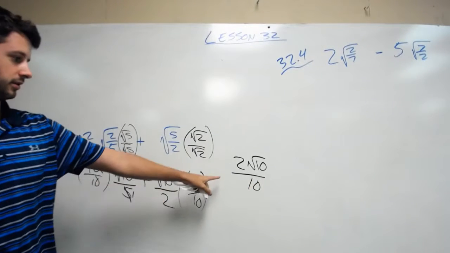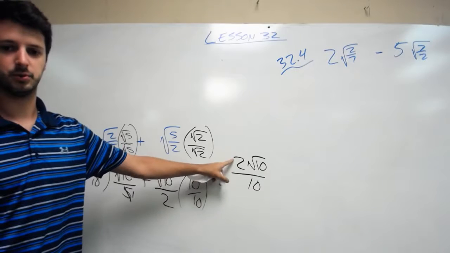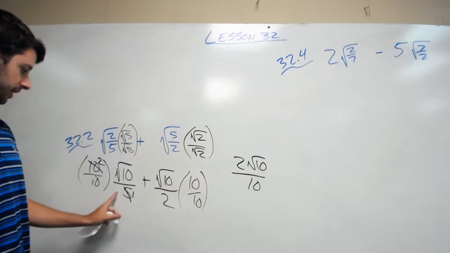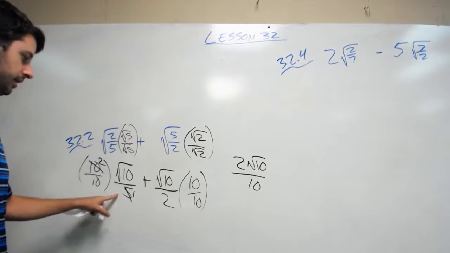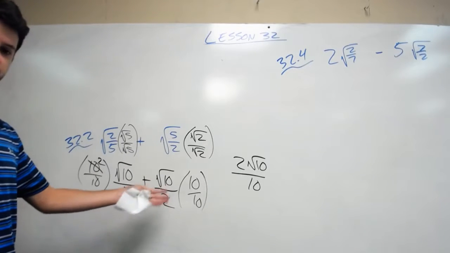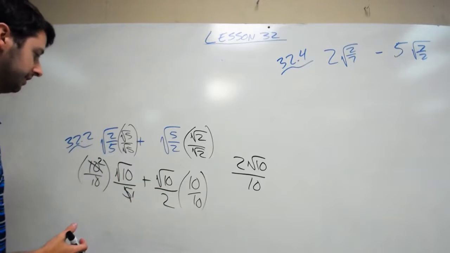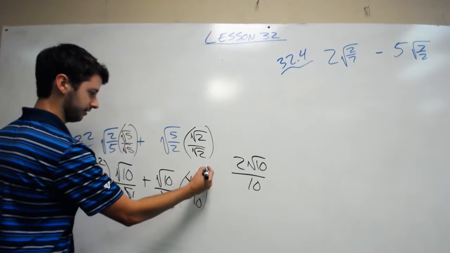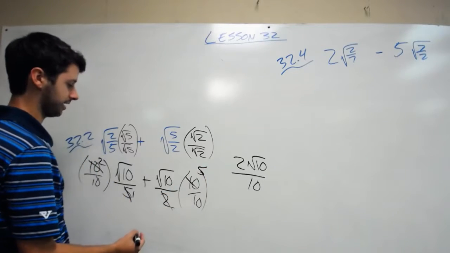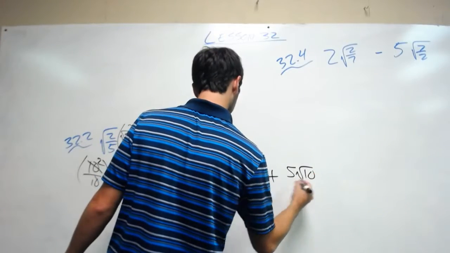Notice here, this is 2 over 10. That could be reduced to 1 over 5, but that would just be what we have here. So we basically just doubled it. Some of you can probably do this mentally and be able to see it, but this is technically how you do it mathematically. So we did the same thing here. The 2 crosses out, this 10 becomes a 5. 2 goes into 10 5 times, and it becomes 5 radical 10 over 10.